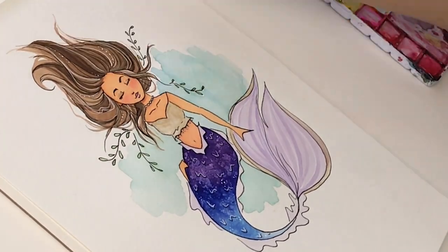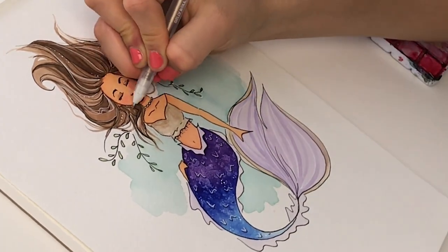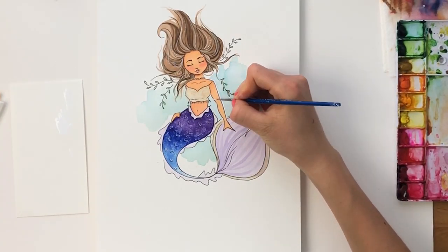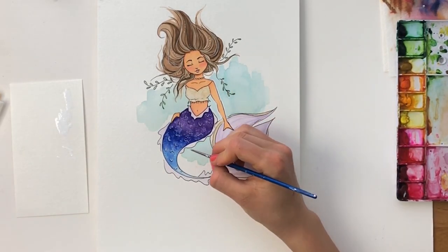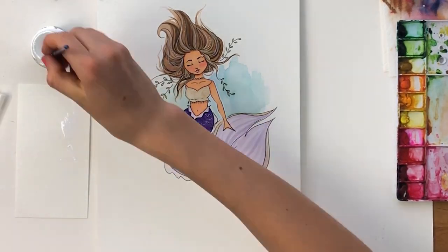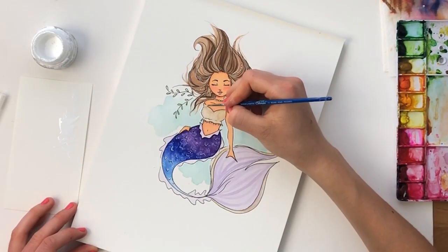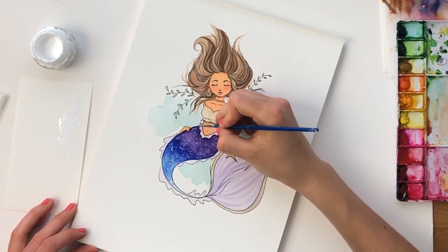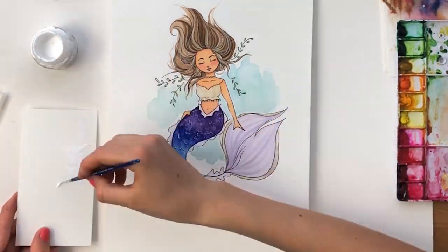Once I'm done with the white, I move on to a gold gel pen to finish off her earrings. I love using these gel pens at the end to create little details that a paintbrush can't really get. I also love to outline wherever the water is touching with some white paint — I usually do this with a paint pen, but since mine was empty I used a little jar of Copic white paint, which did the job.